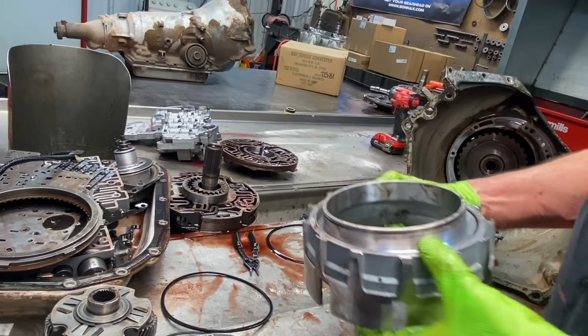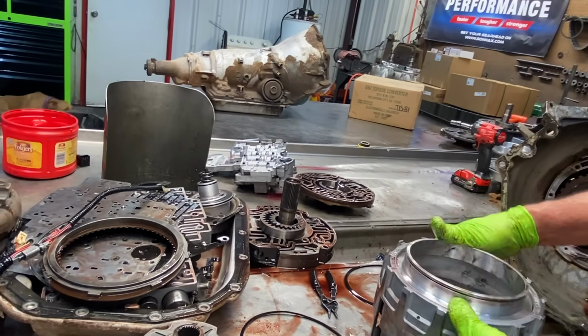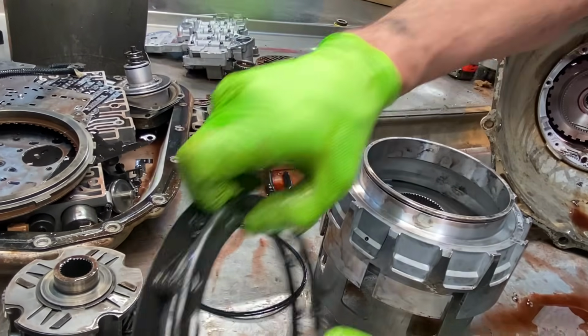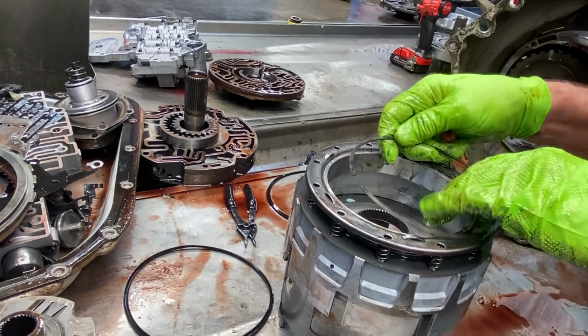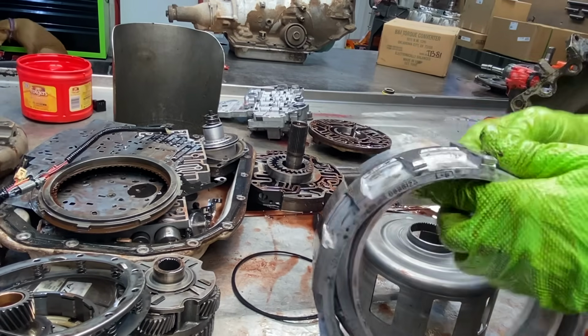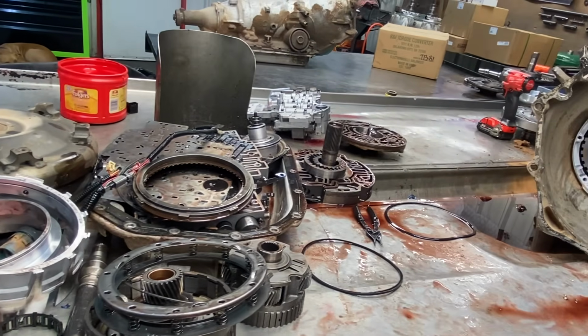It'll look flat like that. And then what I do, I'll take a shell, set that on there like that. See how it's flat? Then I'll put this in here, and then I'll put my snap ring back in. Do it that way. But this ain't the hard part. The hard part is getting these two back together with your seals on it.